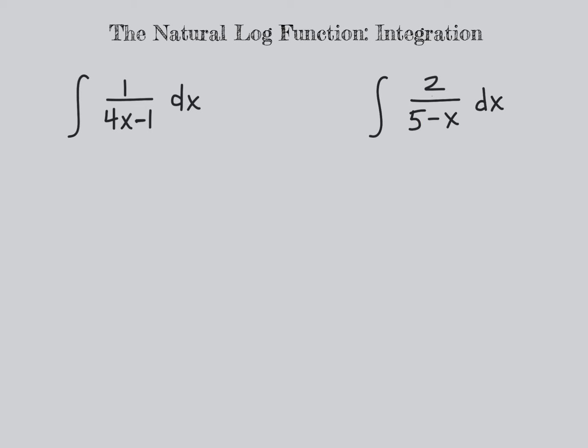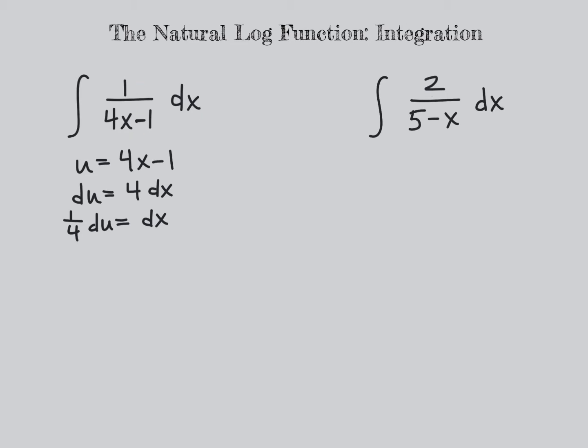Well, we can clearly see that this is going to be a natural log rule for integration, and we can see that by doing a U-Substitution. So let's let u equal our denominator here. So if we let u equal 4x minus 1, we can see that du is actually going to be 4 dx, and therefore 1/4 du is just dx, which we have right here.